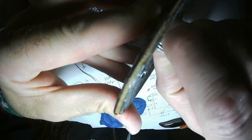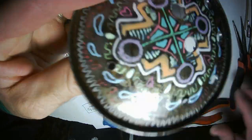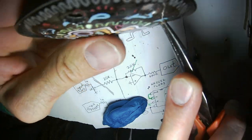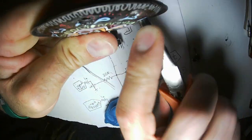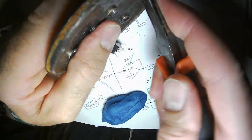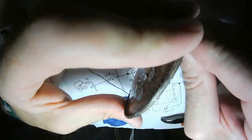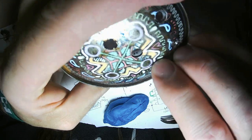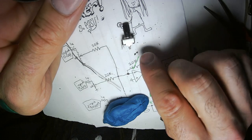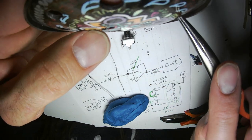Ooh, I got that one just right. Again, not a big deal. Another one perfect. Fantastic. And now here's the output. Uh-oh, I am leaving swarf behind. That's not a lot of swarf, that's only a little bit.